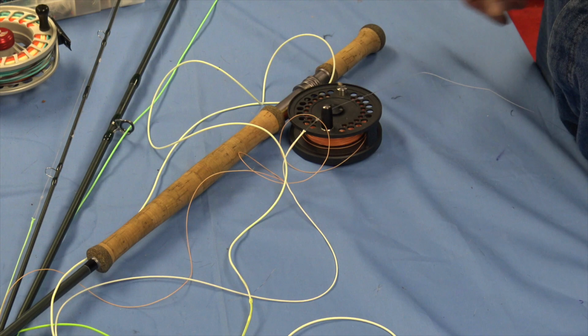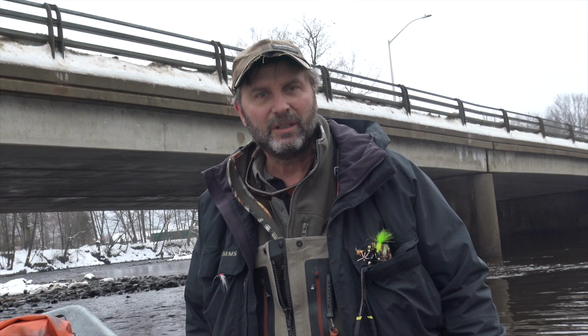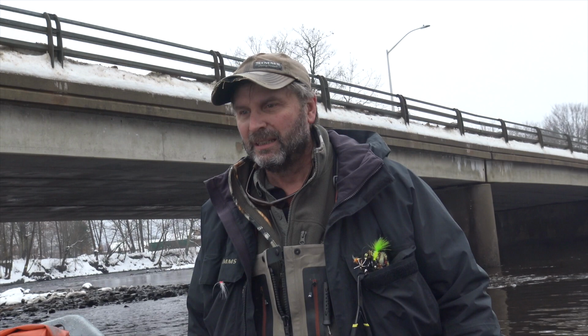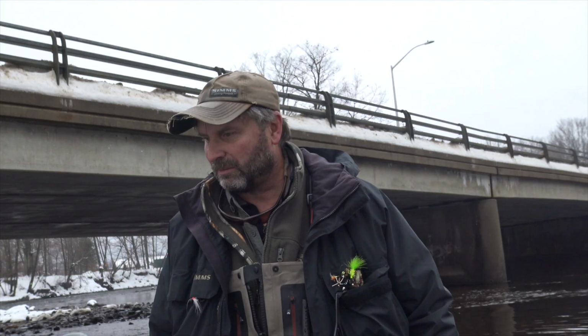Well, we're day two on this whole Spey thing. Today we're going to run the drift boat and float the upper part of the river and just see if we can get away from a few people and find a fish that'll grab for us. So we're going to do a little bit of casting out of the drift boat, fishing from the boat while we're floating a little bit. We'll do this all with our two-handed rods. We've got switch rods with us and our Spey rods. So we're going to see what we can find.